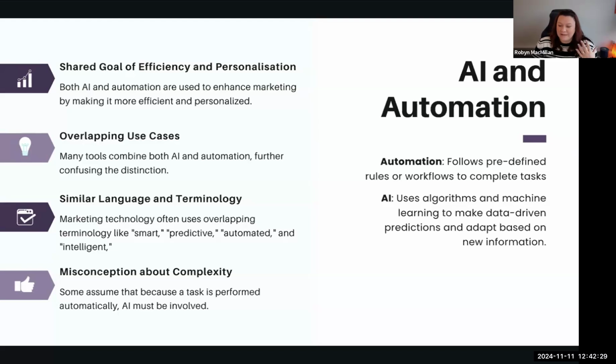So many tools combine both AI and automation, further confusing the distinction. So, for example, a marketing automation platform might use AI to optimize the timing of emails to increase open rates, or to personalize content based on predictive models, making it difficult to separate where automation ends and AI begins.